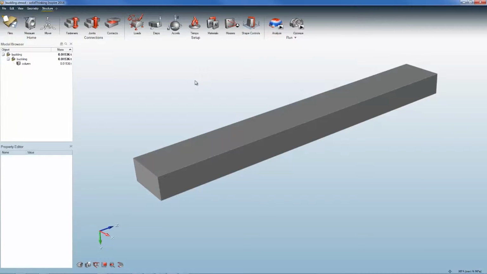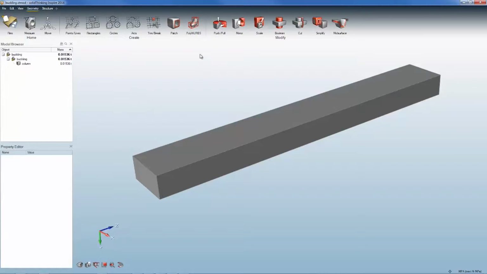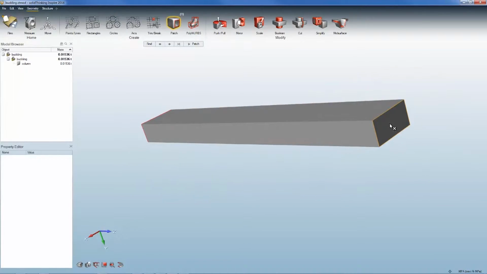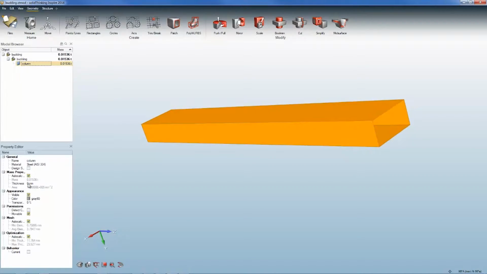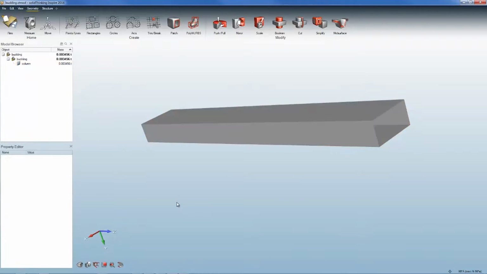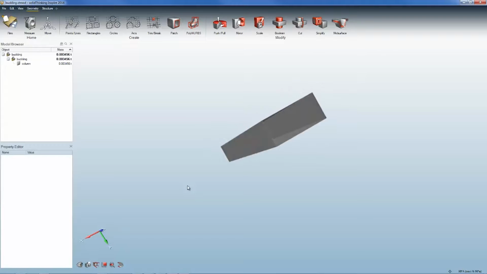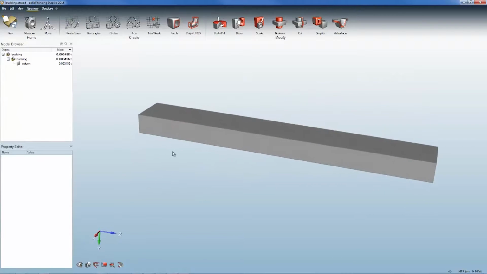So it's very well suited to shell structures. Here we've got a very simple column, a solid column at the moment. What we're going to do is use the patch tool to just delete the ends, and this will turn it into a shell structure. Now if we have a look at the column in the model browser, you can see it now requires a thickness to be applied to it. So we'll apply a thickness of 3 millimeters, and so now we have essentially a very thin walled column that we can apply some loads to.